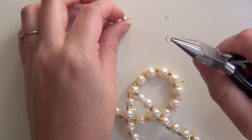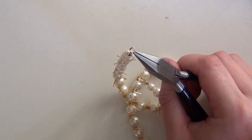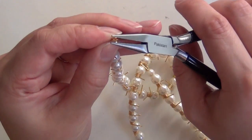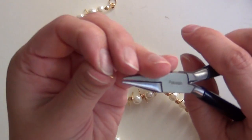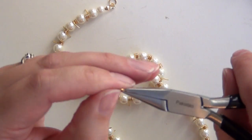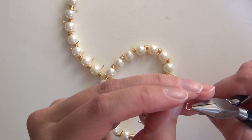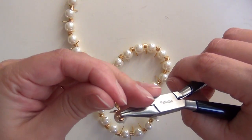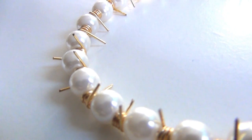Next, I'm going to take one of my small jump rings, put it through one end, and then attach the large jump ring to that, so that will give me something to hook into. Then take the other small jump ring, open that, put that in the other end of my necklace, and attach the clasp to that one. And that is my finished necklace.